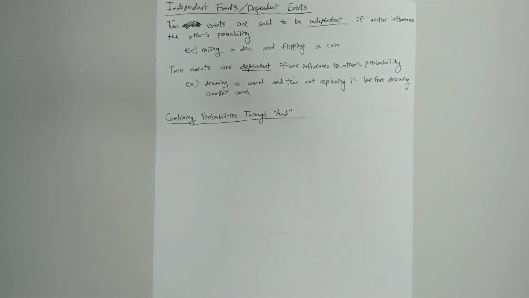The only caveat is that these events need to be independent of each other. If they're dependent on each other, then the first event can influence the second event's probability. Then it's not as simple as multiplying them anymore, because the second event's probability will be changed, because the first event influenced it. That gets into much more complicated math, which we're not going to deal with in this series. We will someday. But for the time being, we're just going to assume that these are independent events. So anything I give you is always going to be an independent event situation for this series.